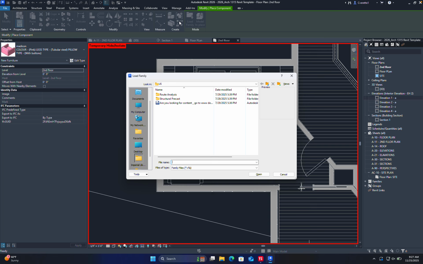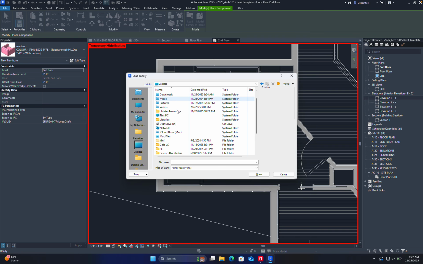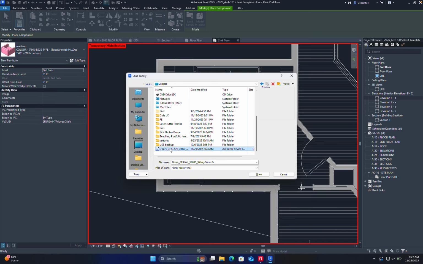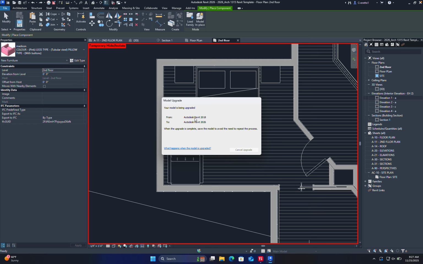That is where I will take in, are you looking for content? No. Let's go to my computer, let's go to my desktop, and of course get that download that I just did, doors, and you'll see it usually gives you a preview here, maybe not on my Parallels desktop, but if I hit OK, it's going to immediately update it from a 2018 Revit model to a 2026 model, and it's going to actually open it up usually as a new tab, or it might directly just import it, which would be very lucky, because not everything directly imports.